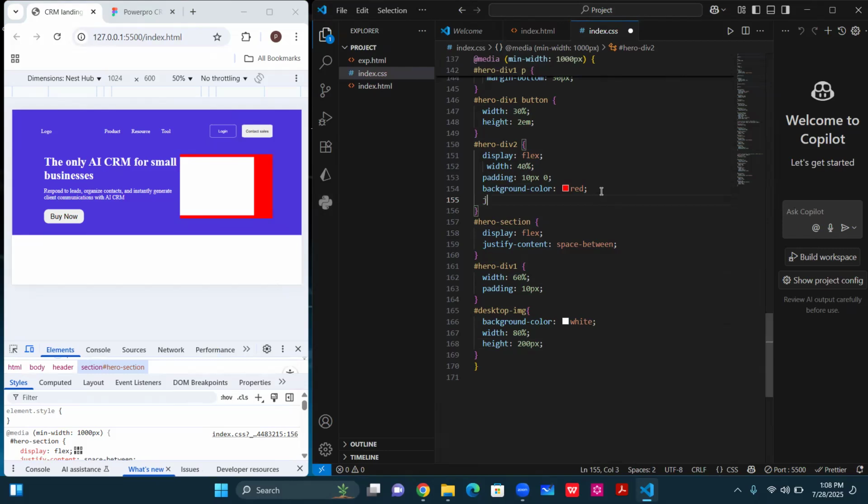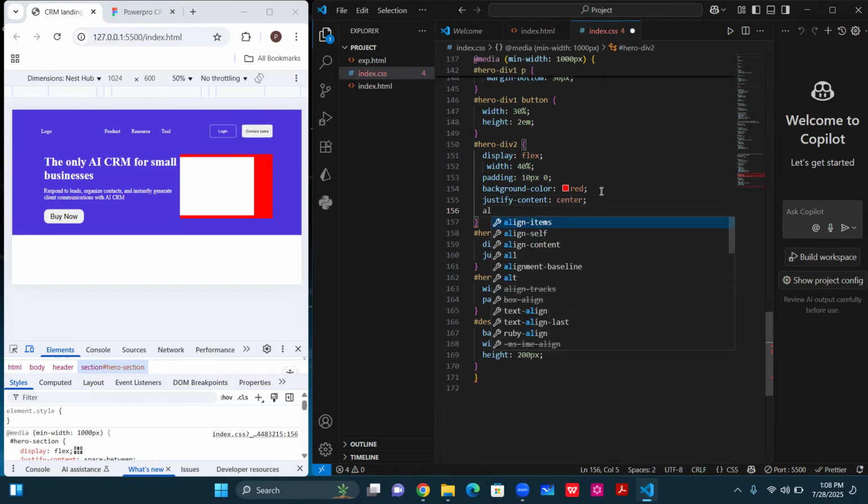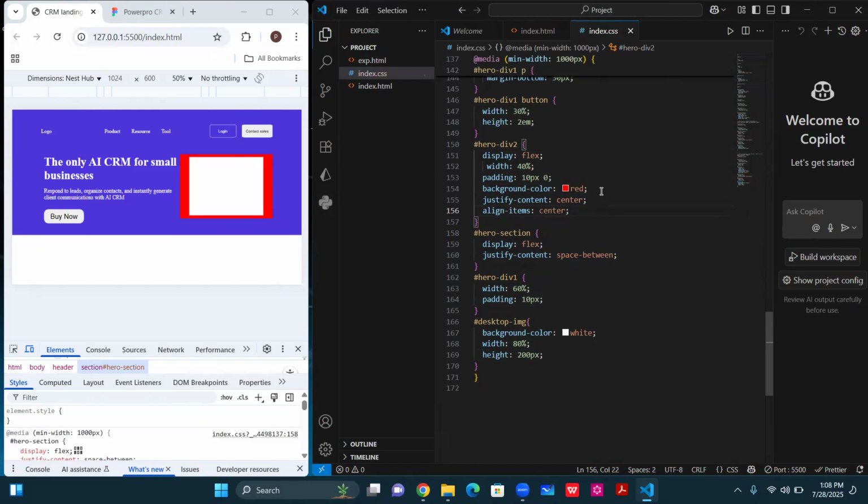So justify content will be center, then align items would also be center. All right, you can see it's in the center now.